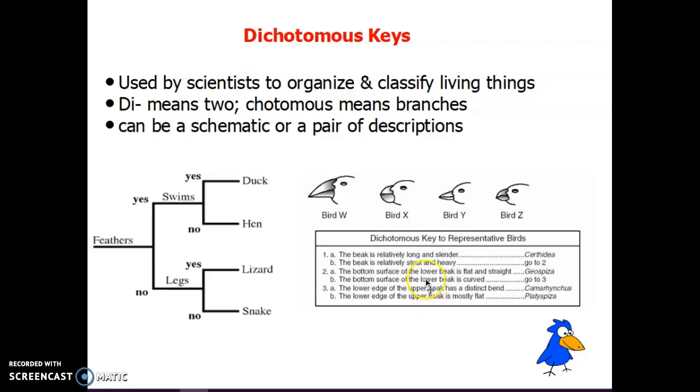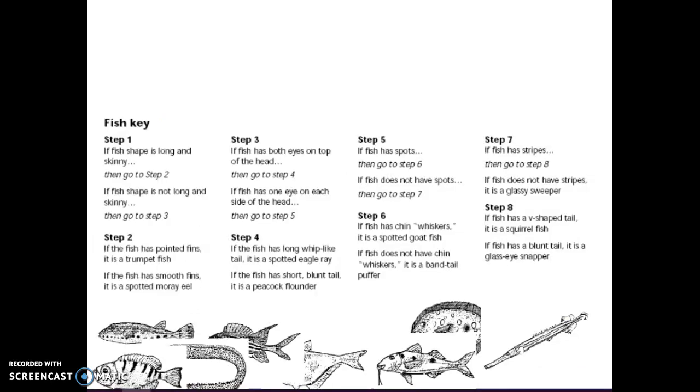Okay, so this one here is talking about these four birds, and I want you to notice something with this particular chart. See how these names look really strange and you can't pronounce them probably? What they do on the EOC is they put their scientific name, because if this one were an owl, for example, all you would have to do is look down here and find the word owl. You wouldn't even have to use the key. So what they do is they put the scientific name up there, so it forces you to actually use the key.